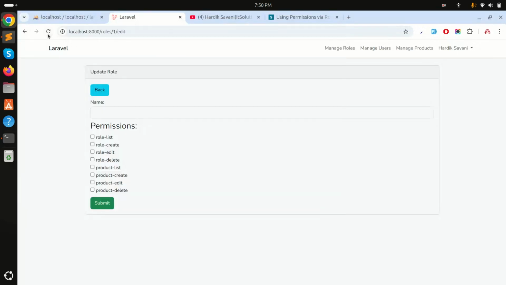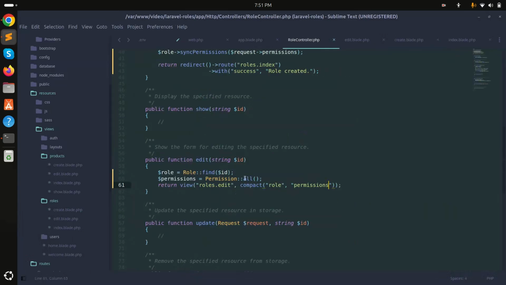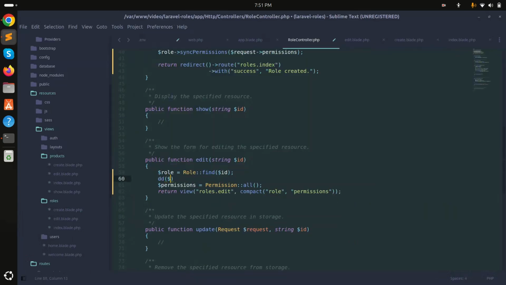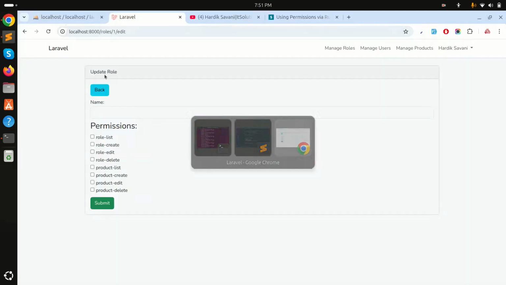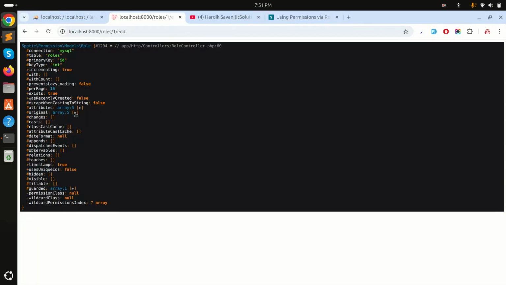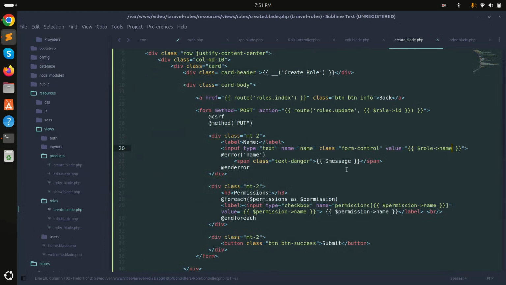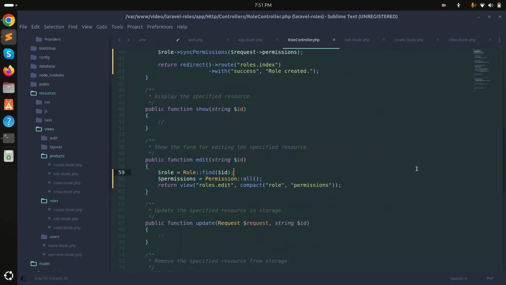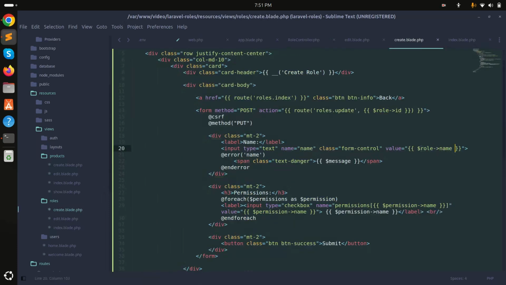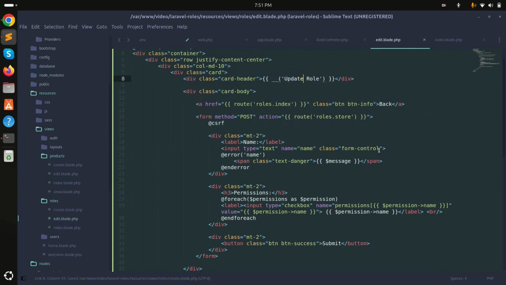Now if I go and refresh, yeah, there is nothing. Let me go here and simply dd it to see why it's not there. So I will say role, save it, refresh. Yeah, I can get it as well. You can see the name, then why did it not come there? Simply go here, in the input I will say value, name. Okay, simply save it. Yeah, sorry, it's a create. So I will cut this, save, and here I need to just add it. Okay, save it.